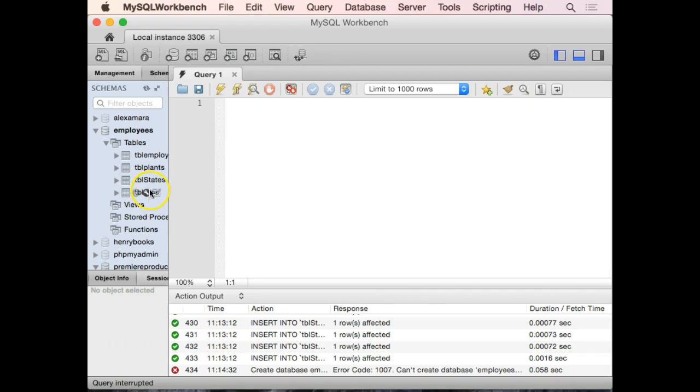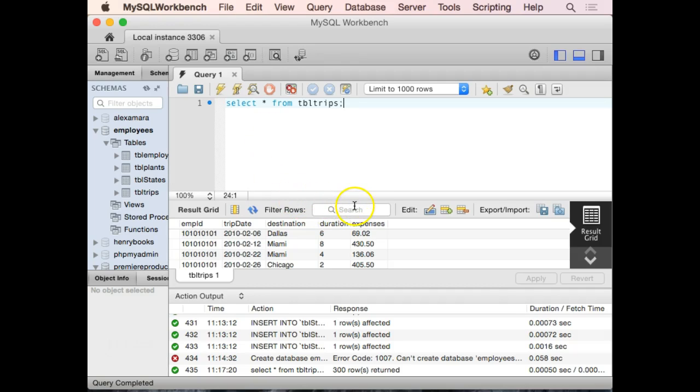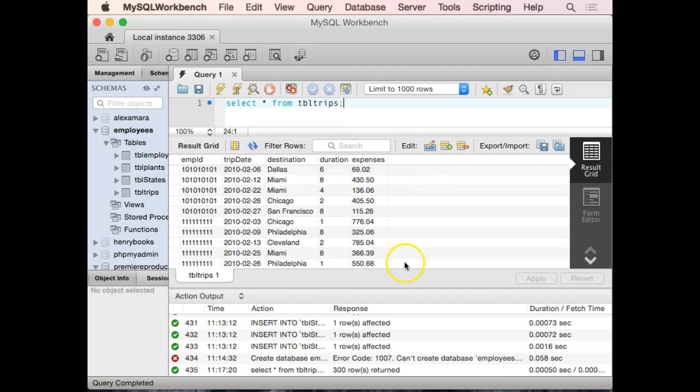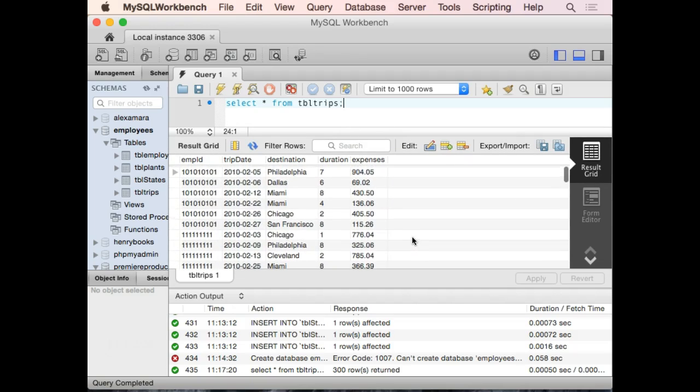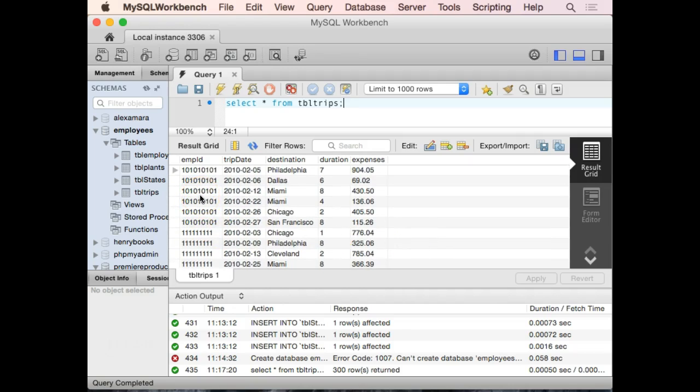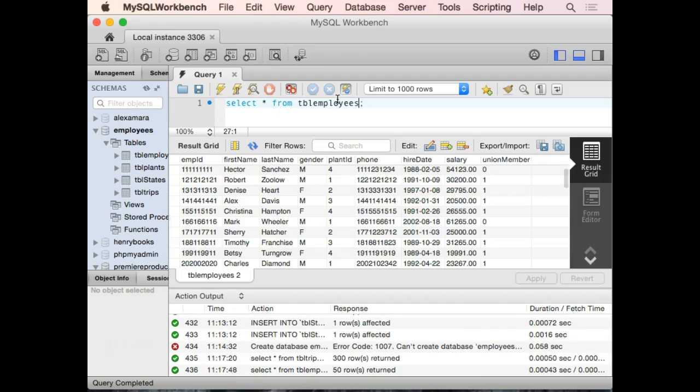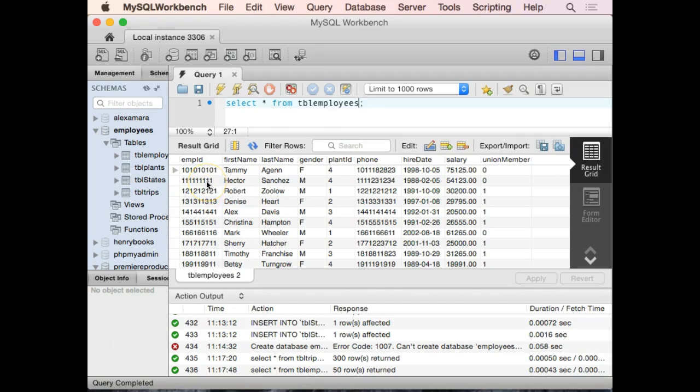So if I go to this trips table here, remember one of the commands I showed you in the last unit is select star, meaning every column, every field, every record from TBL trips, semicolon. Here's all the trips. But who's this? How do we know who that is? That is a link. It's a number that exists in the employee table. So if I go up here and say, give me everybody in the employees table, somewhere in here, there it is, Tammy Agin with that ID number. That's how tables are linked. They share a field with common values. Those trips in the trips table are for Tammy Agin.